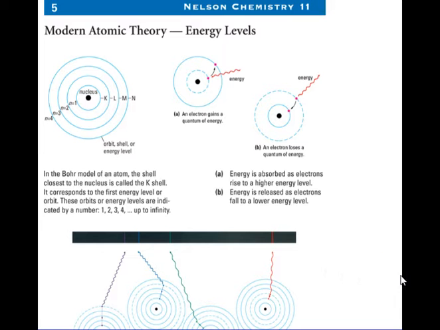And the theory that he generated goes a little bit something like this. He understood that the atom consisted of subatomic particles. The nucleus was understood to be a dense positive core, and he hypothesized that electrons occupy certain orbits, or certain shells or energy levels. And in his model for hydrogen, he numbered them from 1 up, and he supposed that when hydrogen was energized and burned, the electrons in the atoms were gaining what he called a quantum of energy, or a small amount of energy. And when this transition occurred, there was a reverse process which was possible. When that electron returned to its natural state, it emitted a photon of light, which has a certain color.